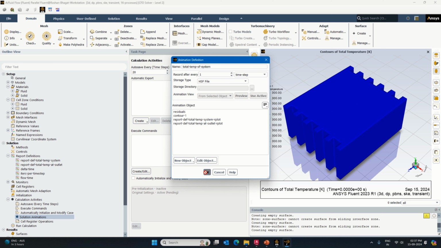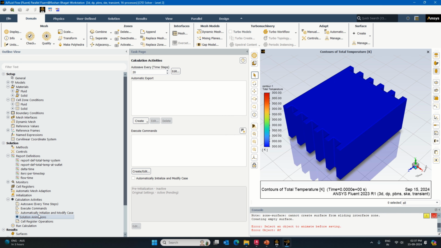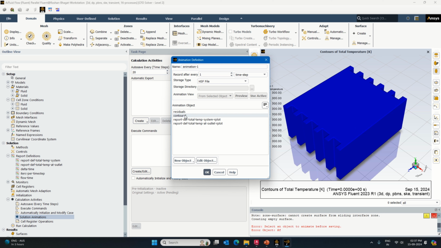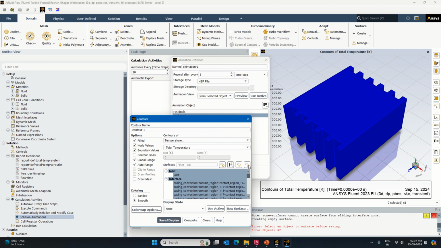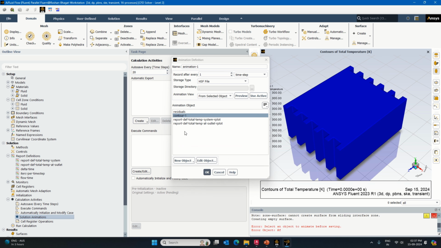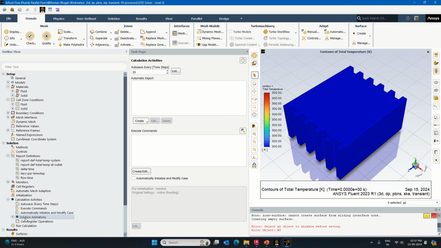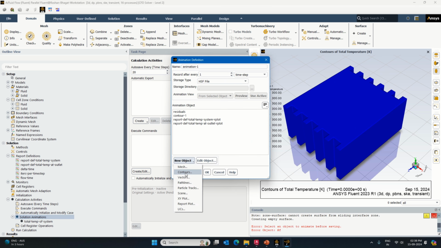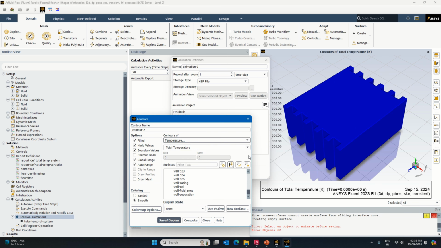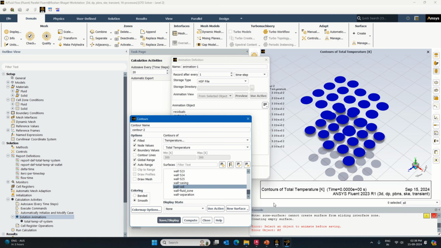So this is one thing which I am doing. Okay, sorry, something is not selected. Contour 1, select over here, total temperature of system. Okay, make it close. Then contour 1, here I will put total temperature of SYS temp. Make it okay. Now one more time, go to the system. Instead of contours of total temperature of the system, I will go with the cells. So here all cells, just make it display.